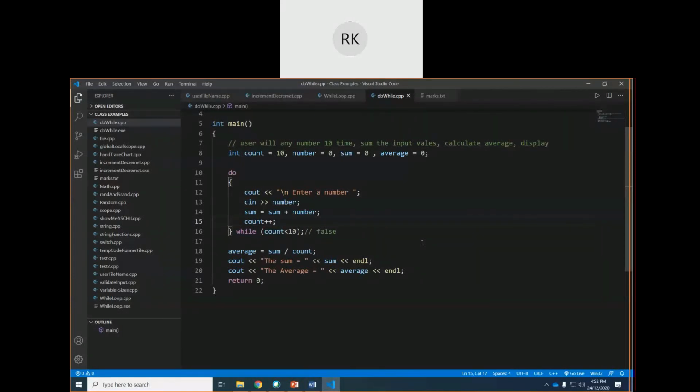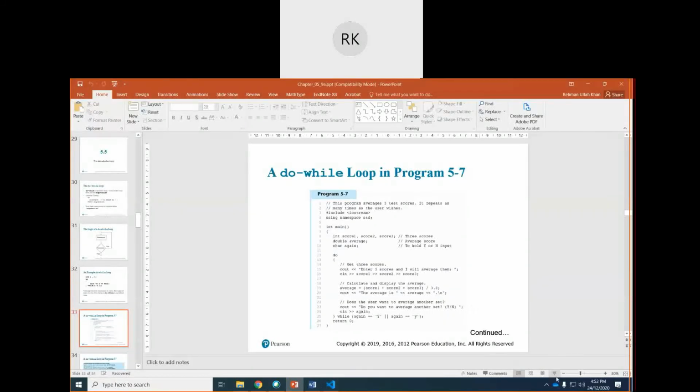So if you want to give a free chance to everyone, then use a do while loop. And if you want everybody to fulfill the condition first, then use a while loop. Okay, so these are the two loops.